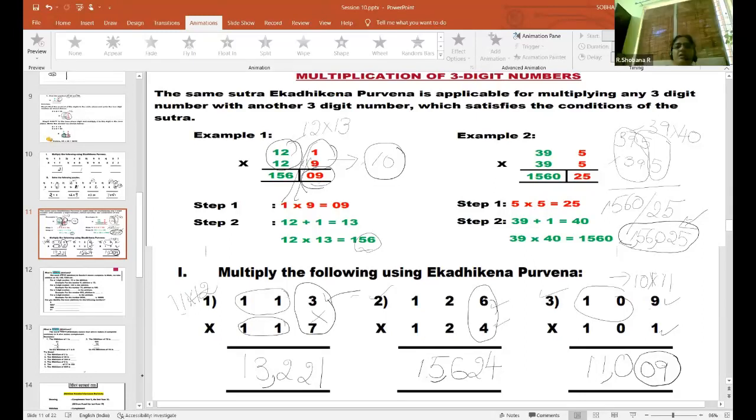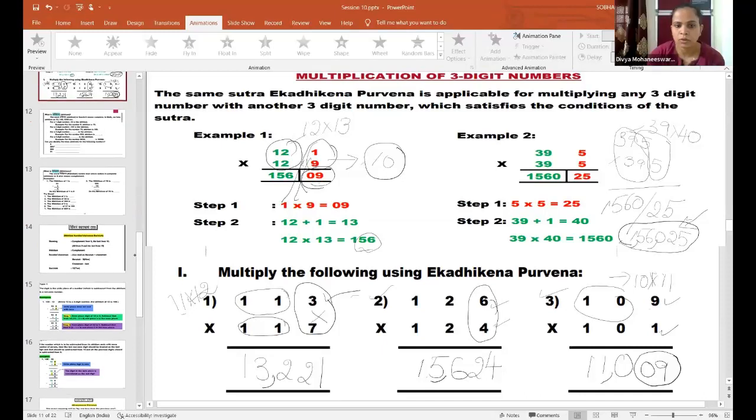Yes, teachers, was it interesting? Here they have done simple ones like 11, 12, 10 and so on, in the tens and hundreds place. Of course, we can increase the difficulty level for children. Say some 495 into 495. Of course, 49 into 50 is very easy for them. So we can increase the difficulty level also.